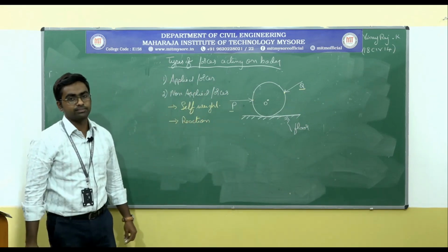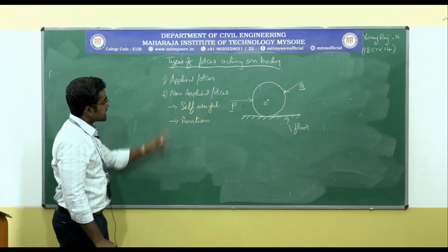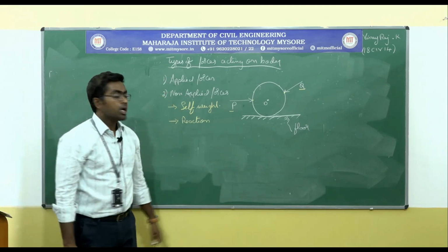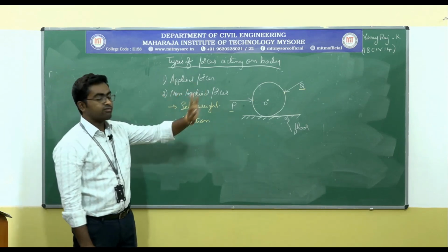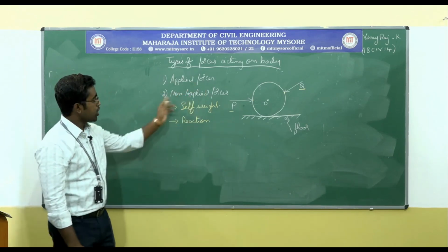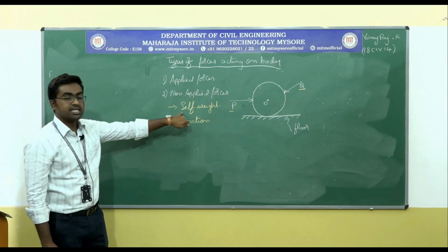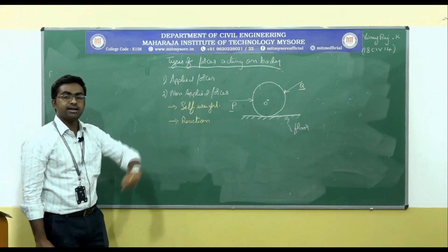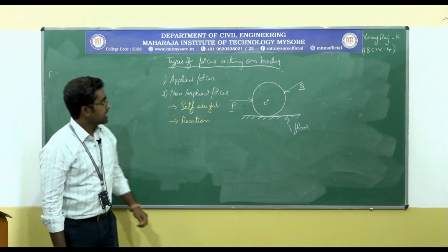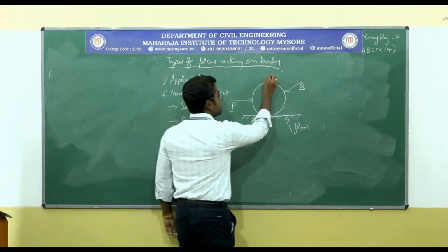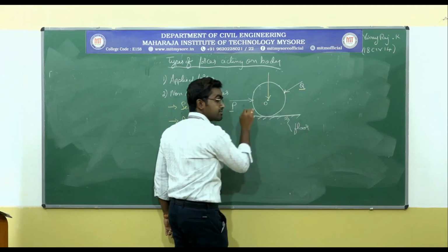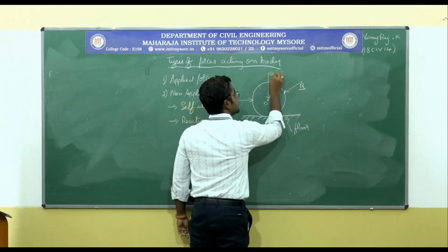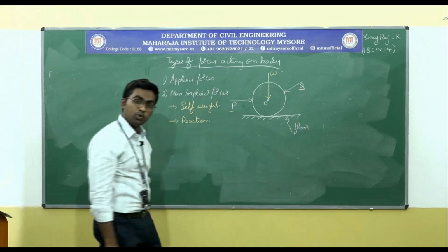So I can say P and Q is the applied forces because I am externally applying the forces on that particular body. Right? The second one is called as the non-applied forces. In non-applied forces, this is self-weight and this is the reaction. Right? Self-weight of the object can be represented vertically downwards, and it should pass from the center of the object, and this will be the self-weight W.